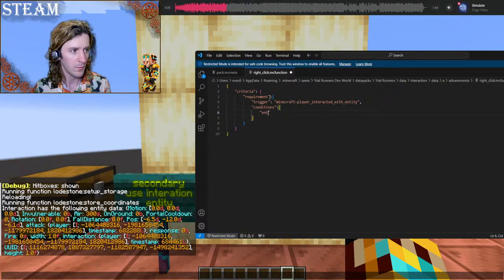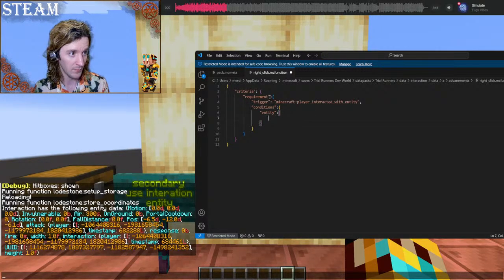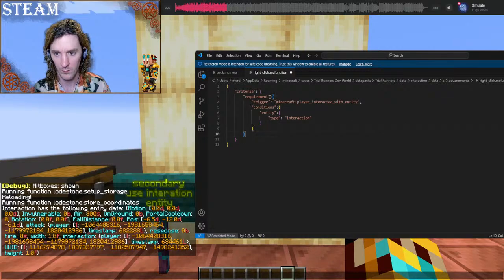Do entity. We have this again, and we do the brackets once again. This feels like a lot of information to use here. Okay, and then interaction. Then we have underneath, how many down is that? 1, 2, 3, 4. 1, 2, 3, 4.